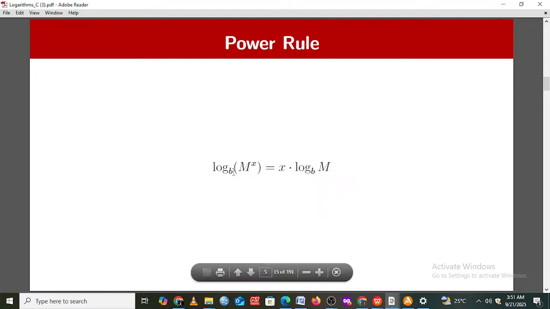This is the power rule, that is, when a logarithm is raised to a certain power, the power is used to multiply the logarithm itself. Now look at my log here. I'm having log m raised to the power x. That's the power index. So I'll use this power to multiply the logarithm, which is log m base n. So this power comes down to multiply the logarithm. So you see what we have here. Whenever you have a logarithm in this form, you follow this procedure to simplify it.